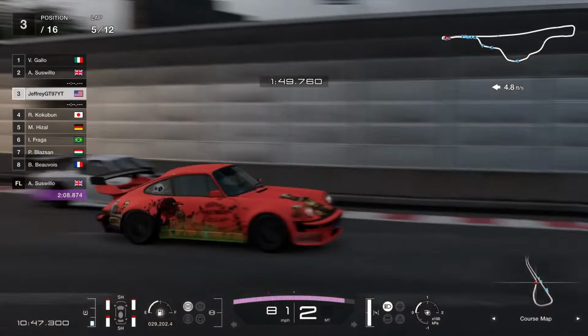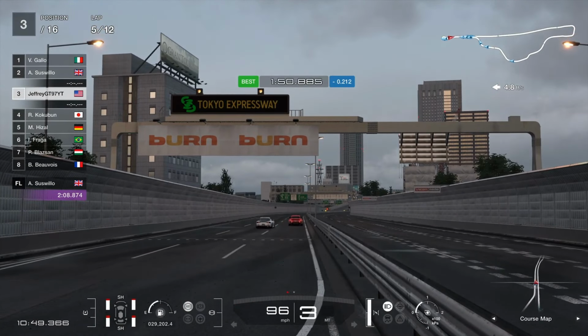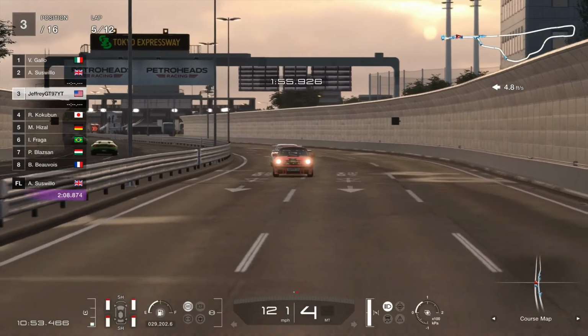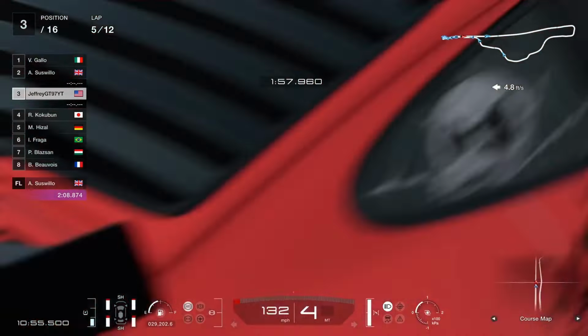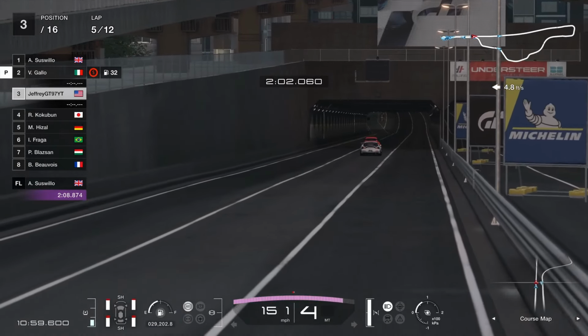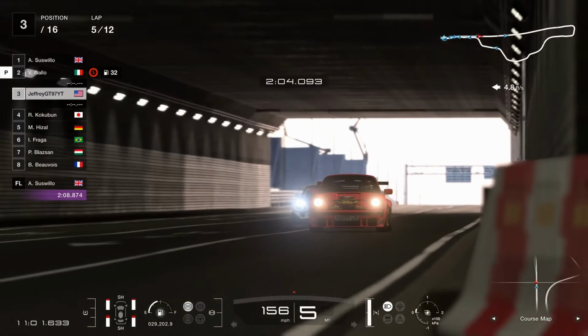We're going to be side-by-side, but we do have the preferred line as we get out of kink corner and get ourselves into P3 at the end of lap 5. So, speaking of lap 5, this is also going to be the program lap of the NSX to take its pit stop. And as you guys can see, the GTR is now our new race leader.